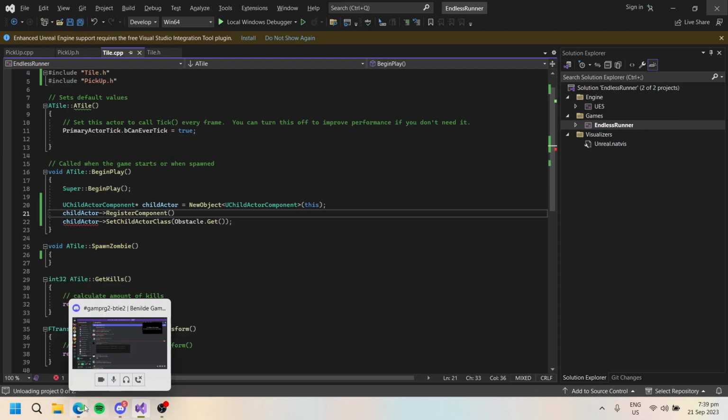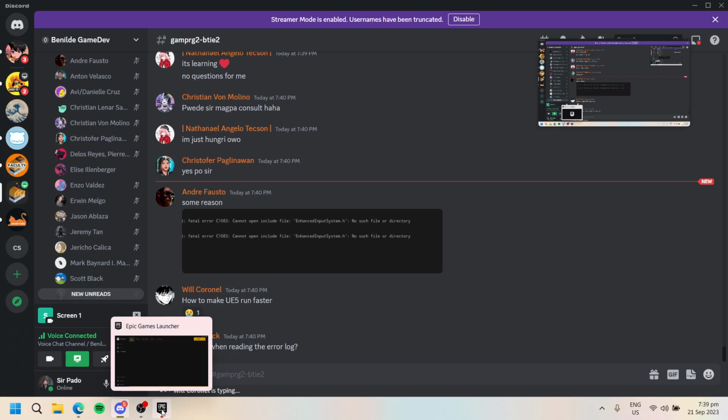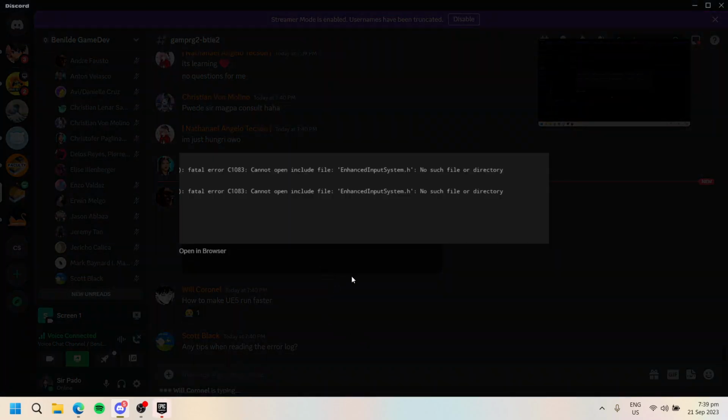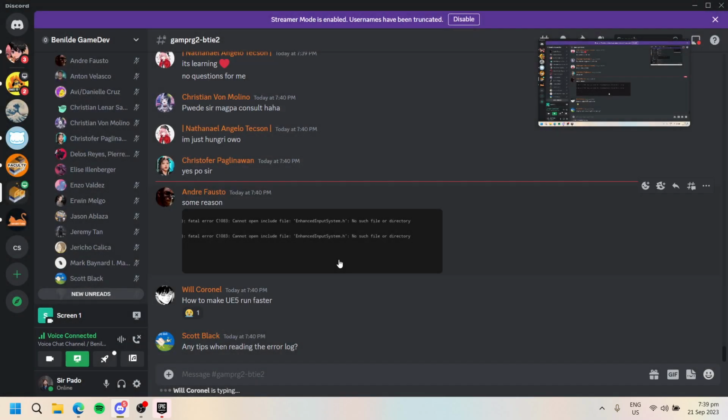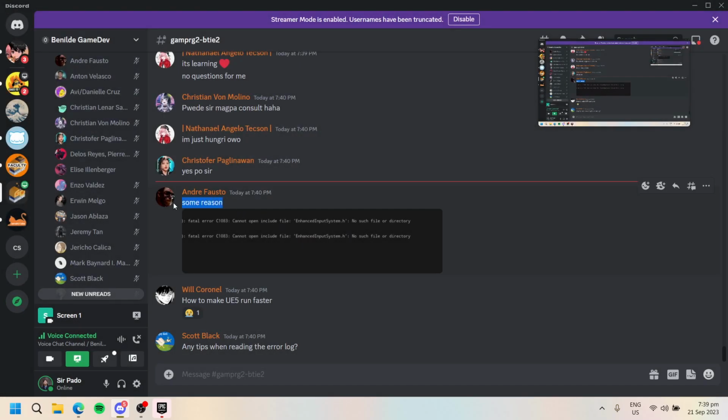And what happens when you pull from your repository? Enhanced input system. High chance you used the blank template here. That happened to me.